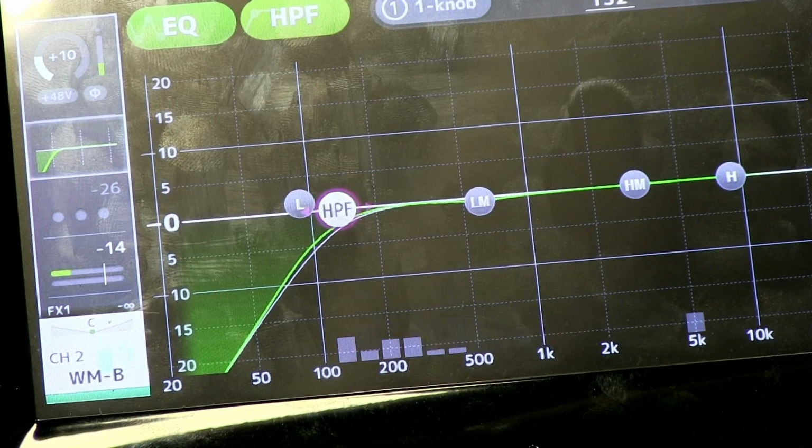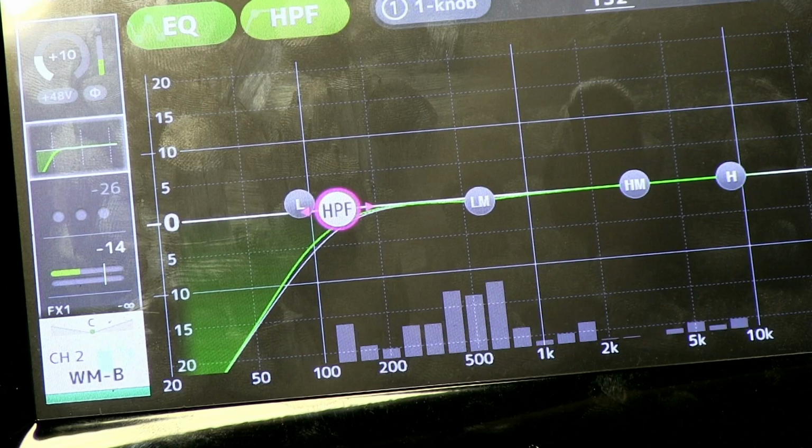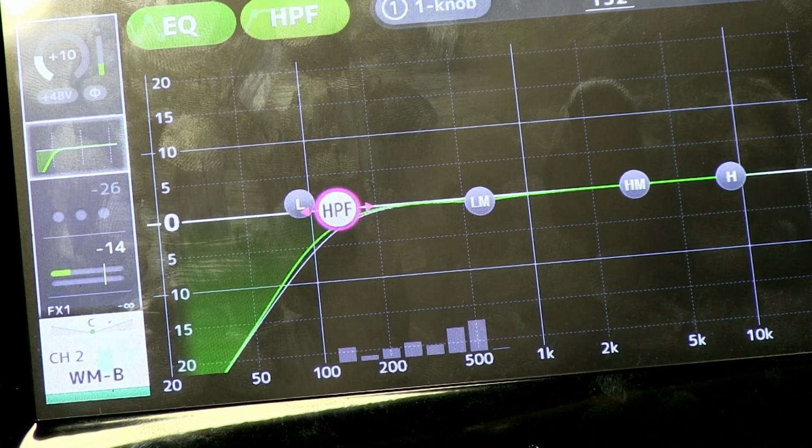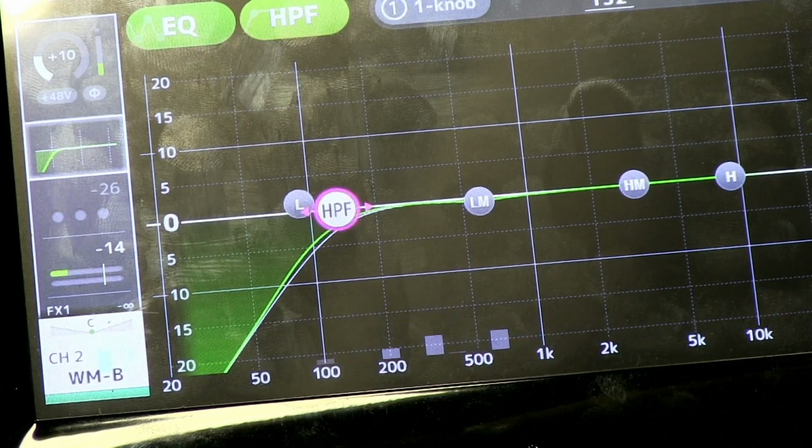The reason that's important, low frequencies take a lot of power and a lot of energy to reproduce. And when students aren't singing, acting, talking in that range, you don't need your microphone to be worrying about that range. And sometimes that's where you can get a low rumble kind of a feedback. So you don't want that. So we'll just turn that up.